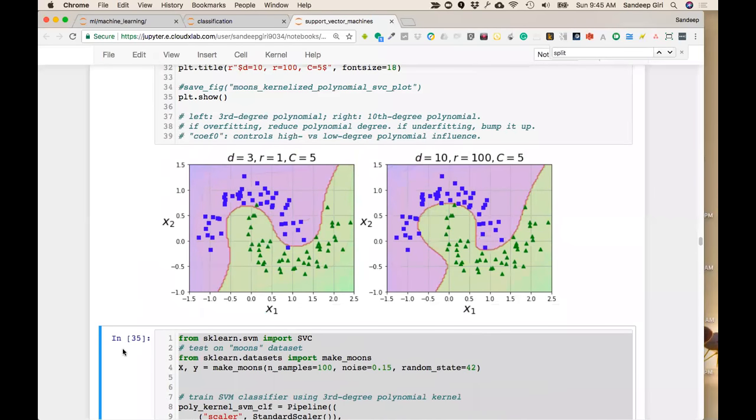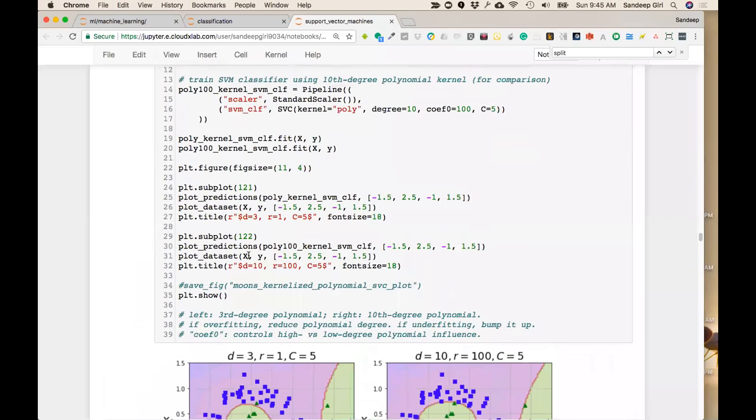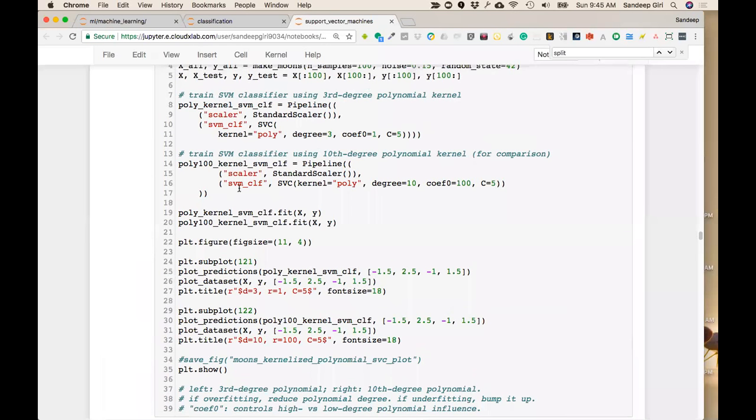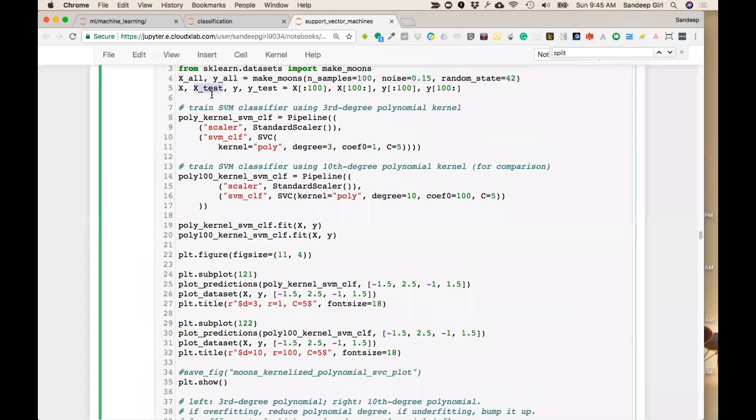Okay, so this remains as such. Now, what we do is we'll just take a look at Xtest.